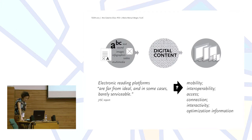According to a Joint Information Systems Committee report, electronic reading platforms are far from ideal, and in some cases barely serviceable. And today we can still witness such problems. So it seems fair to say that designing the future of digital media, but particularly of the e-book, is a very demanding task. However, there are some fields of knowledge that graphic design can benefit from, such as the adoption of key concepts originating in the interaction design areas.